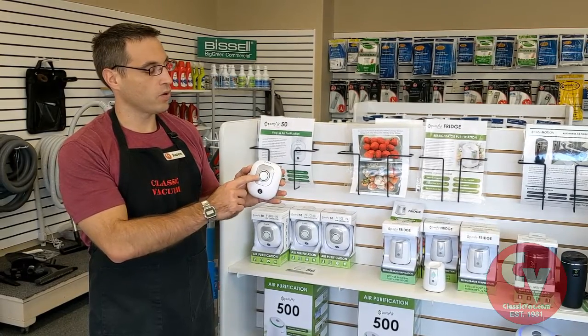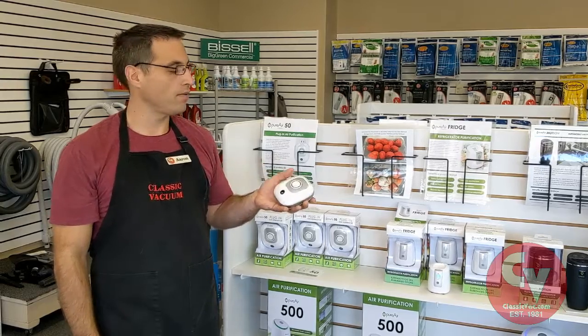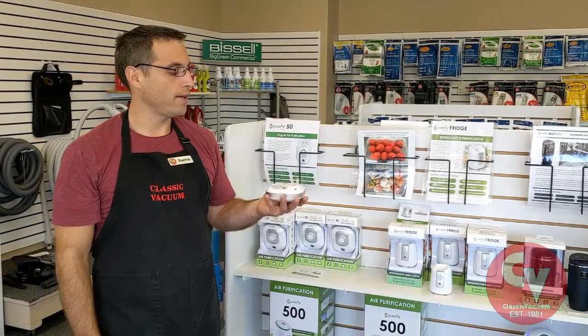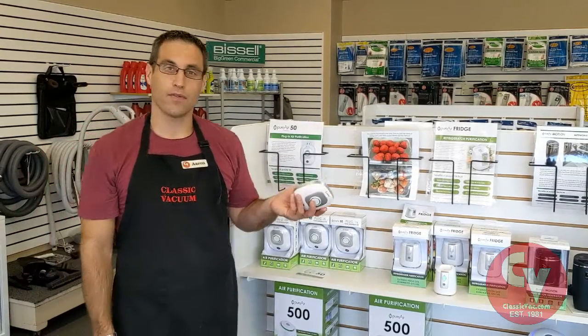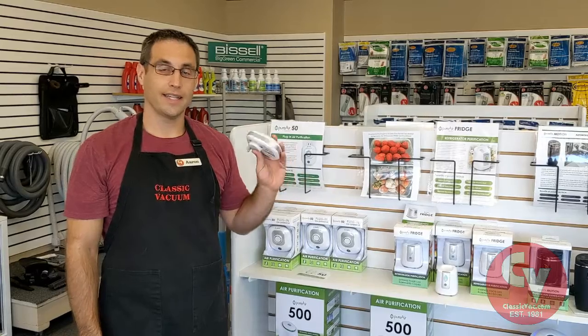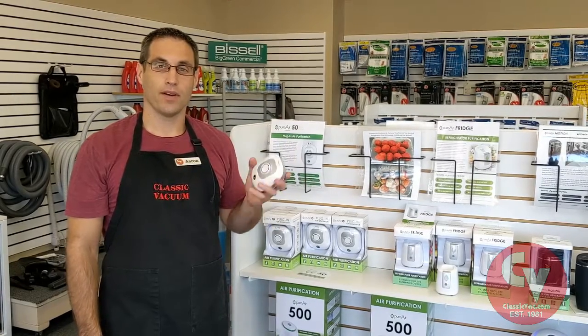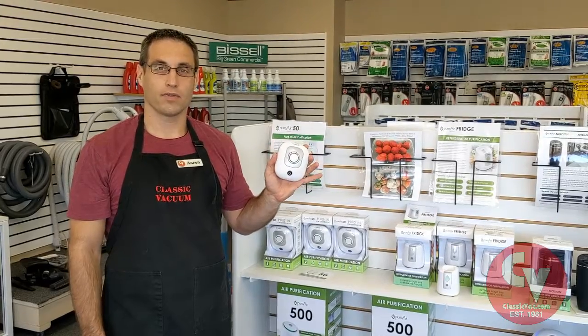This dial here is just a control. You can also turn it to completely off if you want to leave it plugged in. Take it with you. It works — like I said, for Jane's cat litter box. It also works on stinky teenagers. So pretty much anywhere you have an odor in a smaller space, this is definitely the product for you.